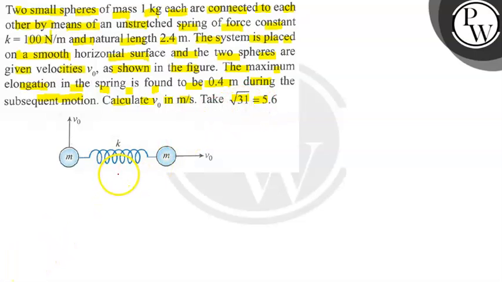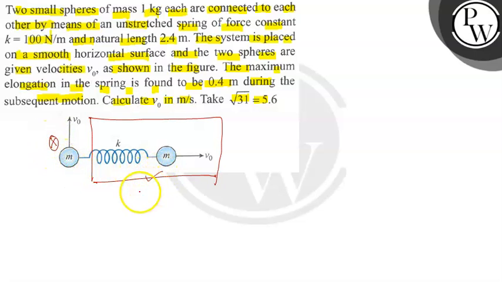Now, dear students, we have to look at only one figure, and that is going to be along the x-axis. That means in this figure, we have to neglect it. We have to consider this figure. Suppose this is a mass m, and initially it is going in the positive x-axis, and the spring can go with an elongation of x equals 0.4 meter. This is the elongation of the spring.